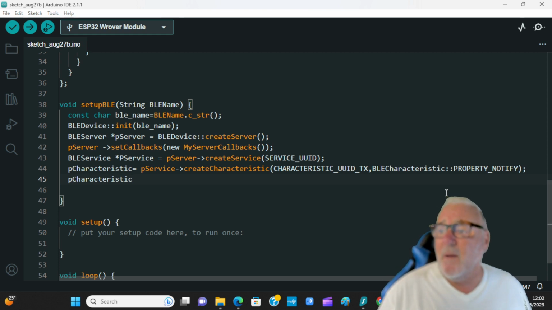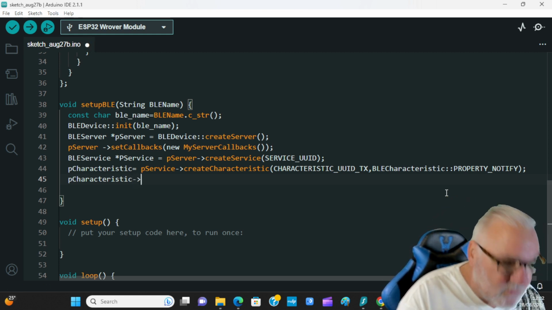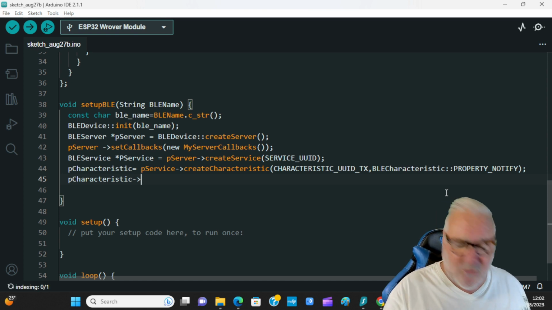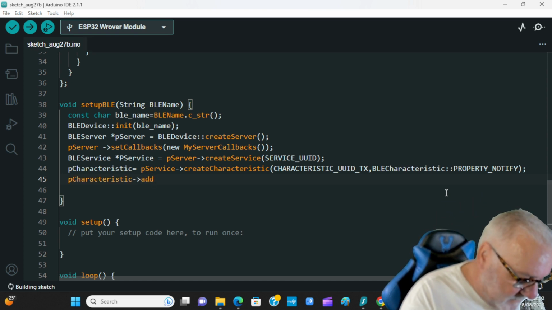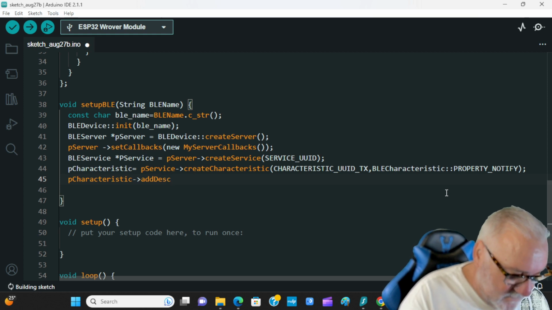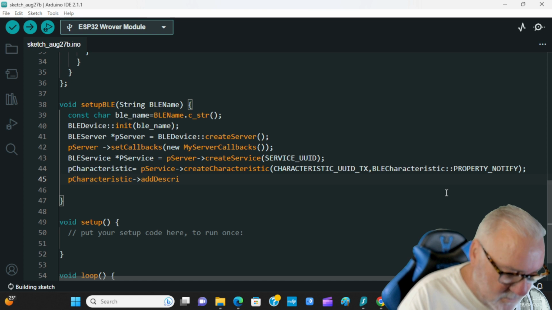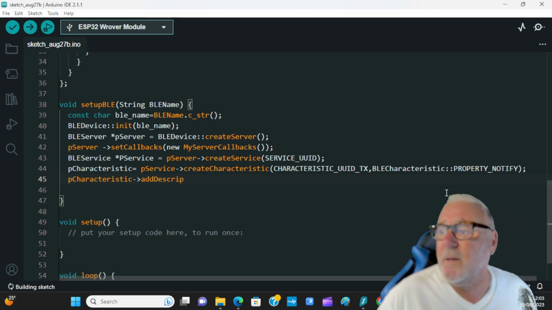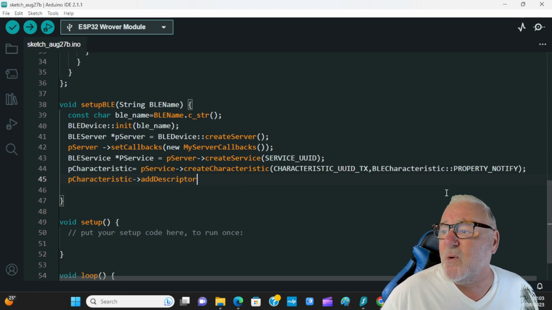Then it's pCharacteristic again. Right. pCharacteristic minus or greater than addDescriptor. Okay, addDescriptor. Add descriptor.